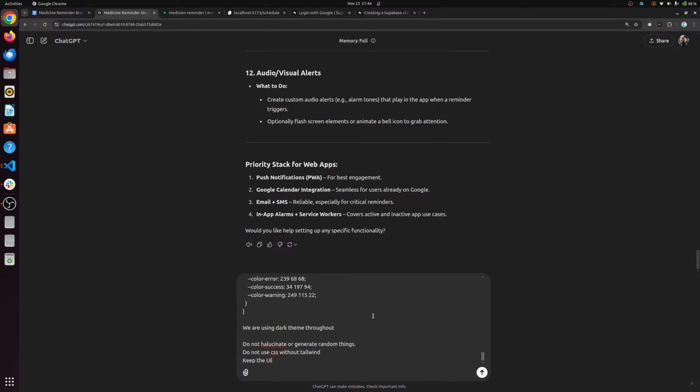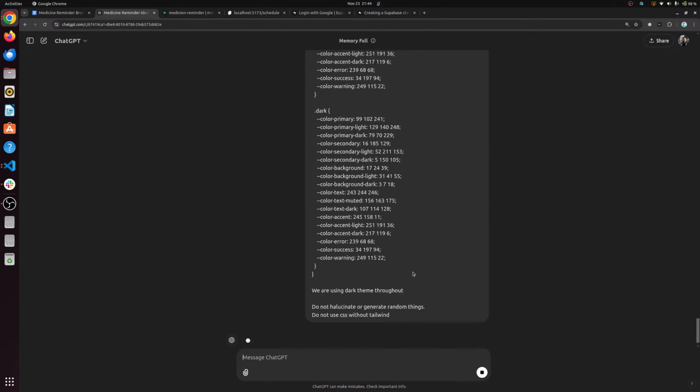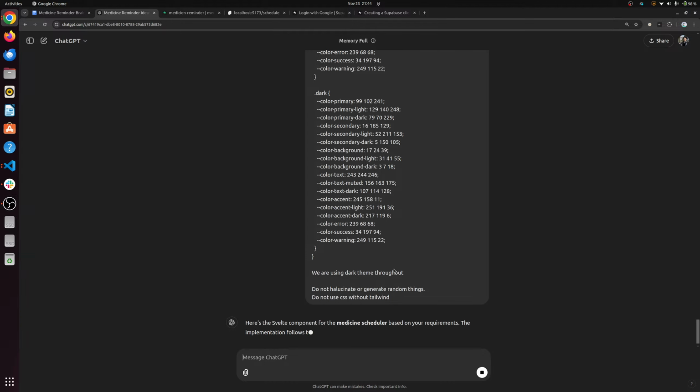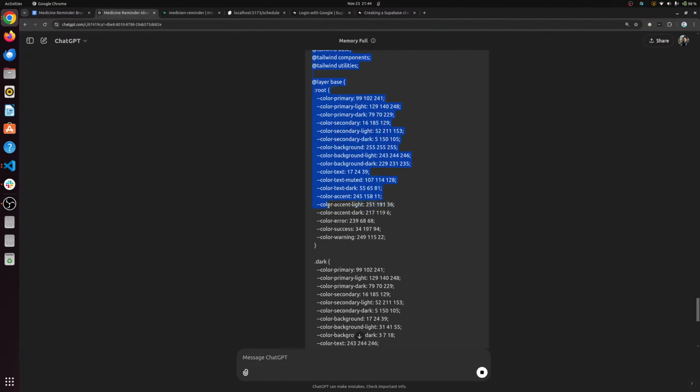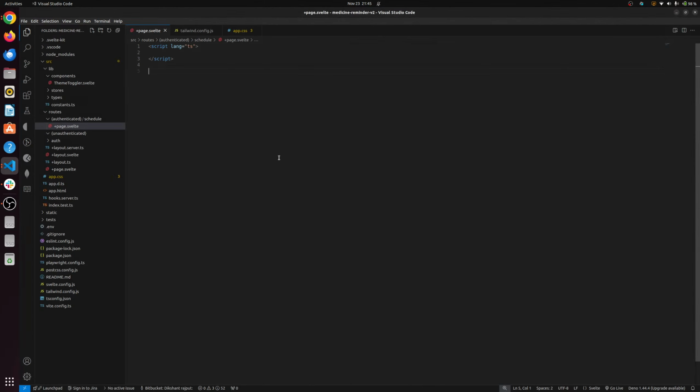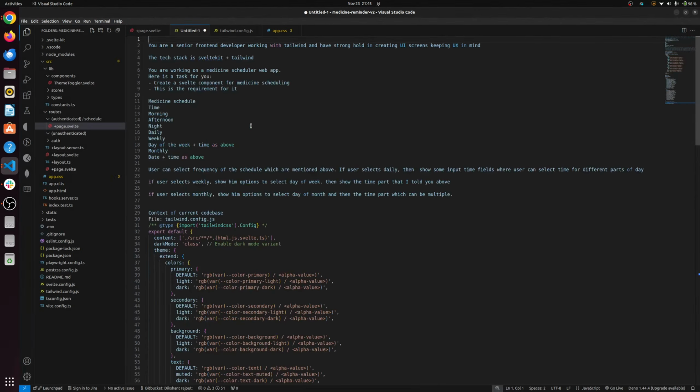Keep the UI simple. Okay, let's see what it generates, and then we will iterate it further. Let me just copy the prompt so that we do not need to write again and again. We can even create a script that can just generate a prompt for us.